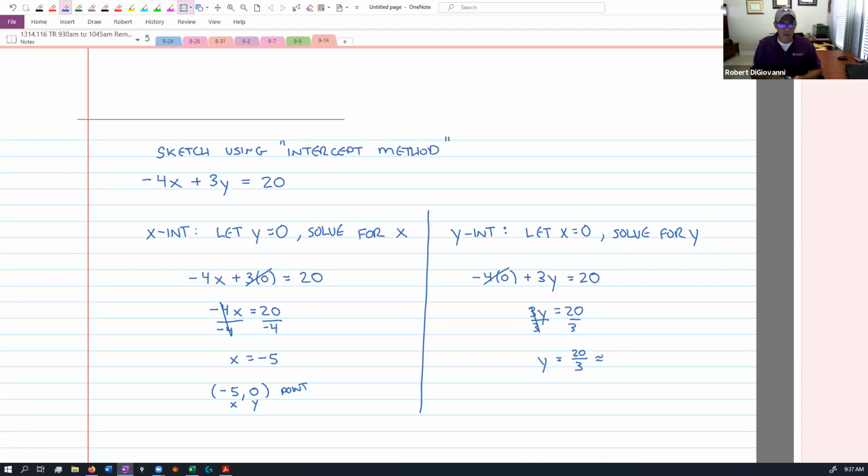Now, when you type in 20 divided by 3, is anybody getting an answer where it just spits back 20 divided by 3 and doesn't give you a decimal? No? Okay. It gives me 6 point 6 repeating. Mine too. Okay, that's good. That's what it's supposed to do. Sometimes they set these up where it'll just spit back a fraction, like 20 over 3. If you're not getting that, no worries. The answer is about 6.66.